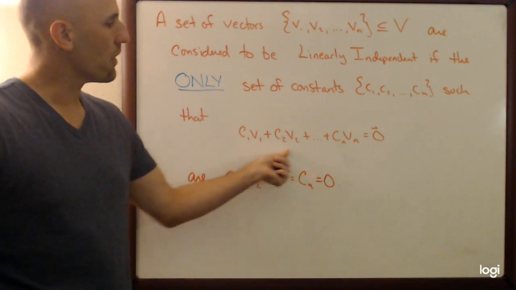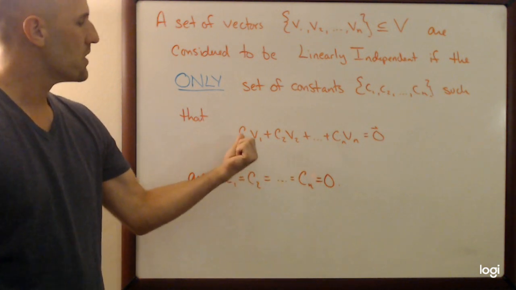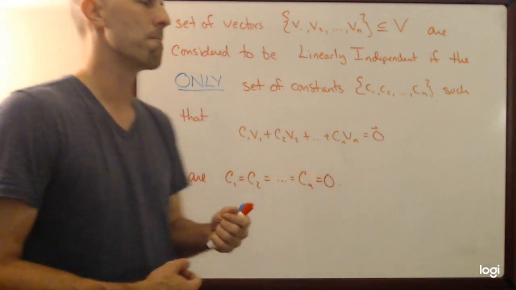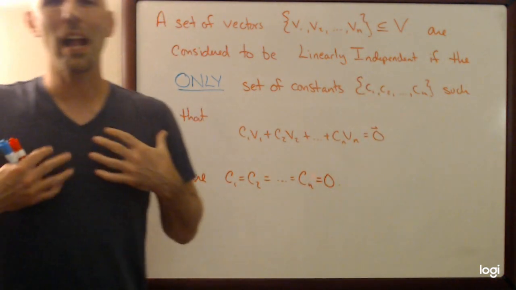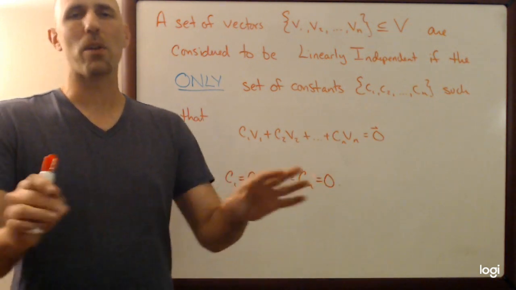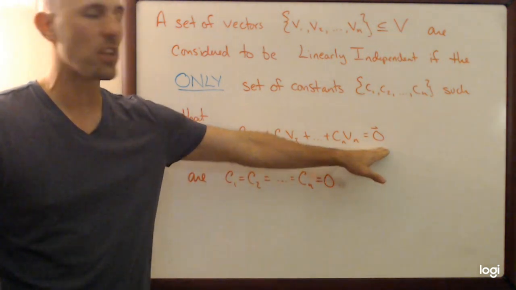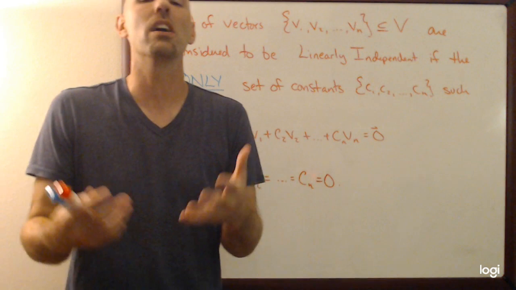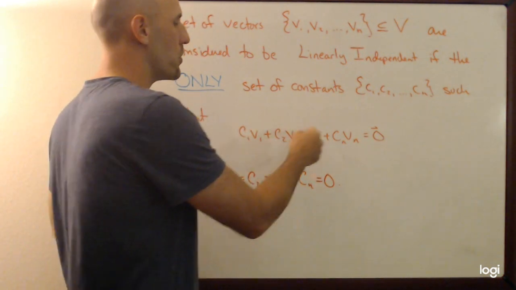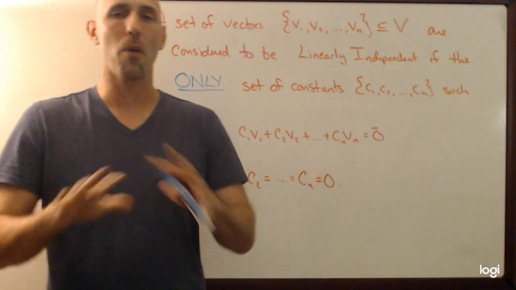Okay, so let's just take a look at this equation for a moment. This is a linear combination of all of these vectors, remember that from section 4.4. Some constant times vector 1 plus some constant times vector 2, etc. Now, I know that for any collection of vectors v1 through vn, doesn't matter what the vectors are, there's at least one set of constants that will make this equation true. I can just make every constant 0. 0 times vector 1 plus 0 times vector 2 all the way plus 0 times vector n is going to be the 0 vector, 100% of the time.